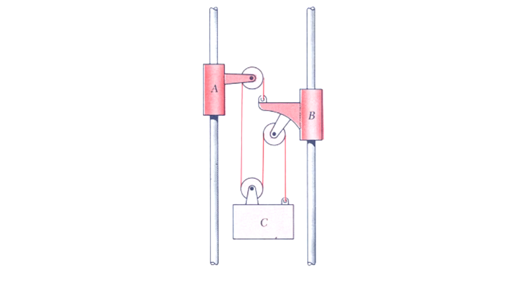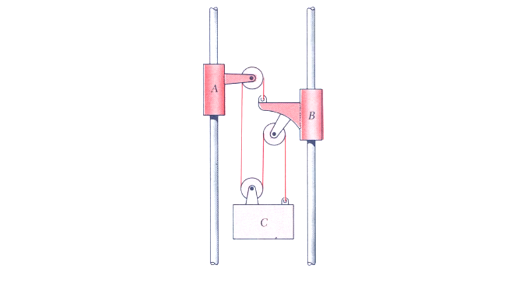Here's an example problem. We were given frictionless collars A and B that are connected via a pulley system to block C. We were given two accelerations of collars A and B and are asked to find the acceleration of block C. Let's start by marking the positions of A, B, and C relative to the bottom of the figure.